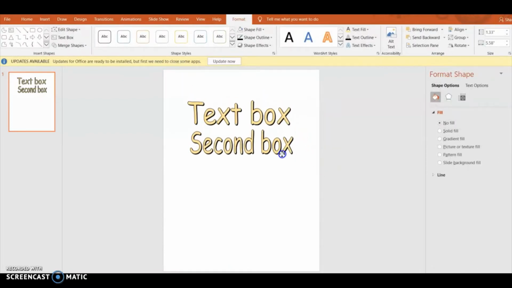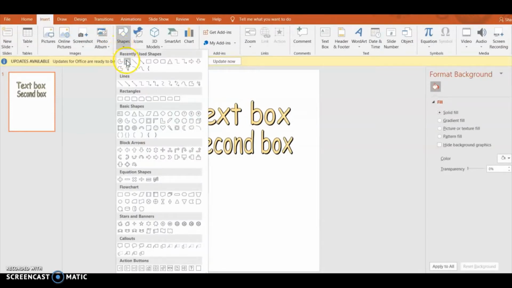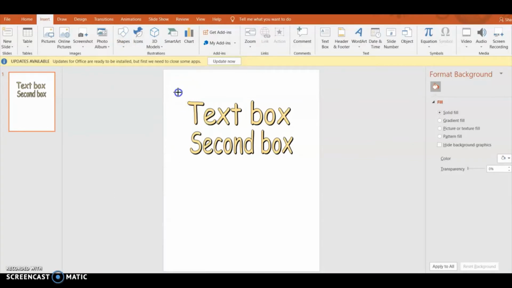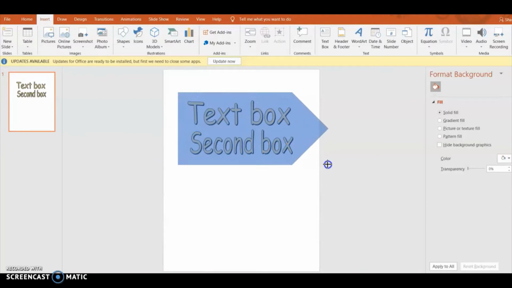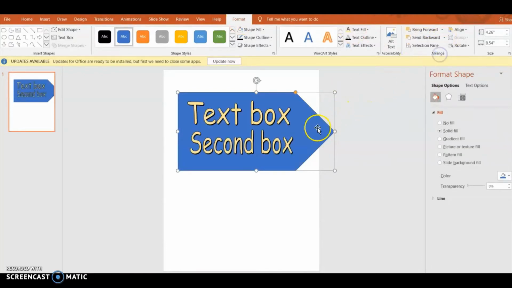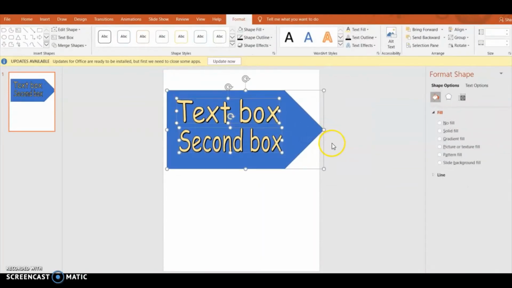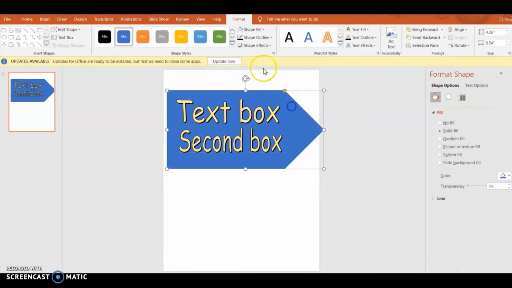So I'm going to go to Insert, I'm going to insert a shape, and you can see Microsoft PowerPoint has a lot of shapes you can pick from. And I do like to use the shapes, especially when you're trying to create backgrounds for your words. I'm going to show you this tip later, but we're going to send this to the back. Okay, so now I have this arrow, but you see it's off the page. So I select everything and I move it over. Okay, let's first talk about the shape, and then we'll talk about fitting it in.